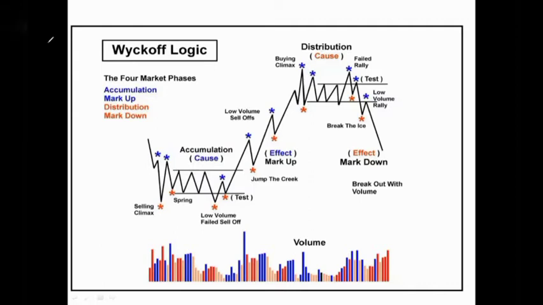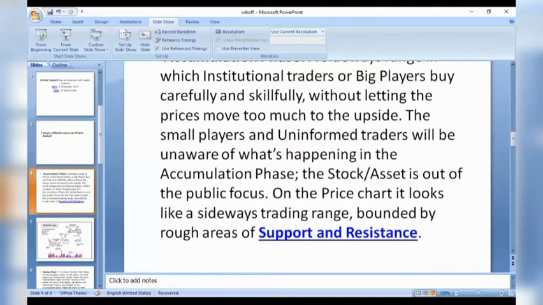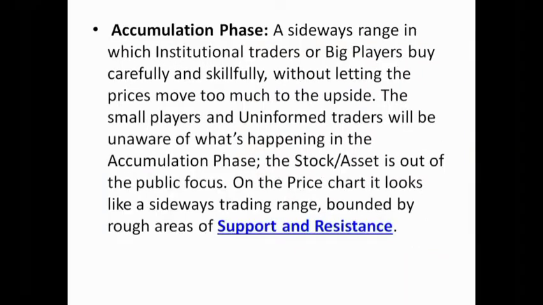Now let's quickly give you exact definitions of the accumulation phase and markup phase we are talking about. The way Wyckoff described the accumulation phase, it is a sideways range in which institutional traders or big players buy carefully and skillfully without letting the price move too much to the upside. The small players and uninformed traders will be unaware of what's happening. On the price chart, it looks like a sideways range bounded by rough areas of support and resistance, just like we saw.